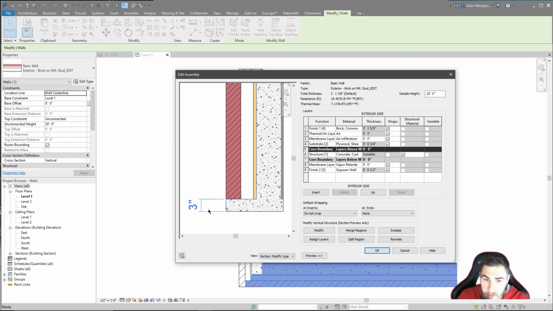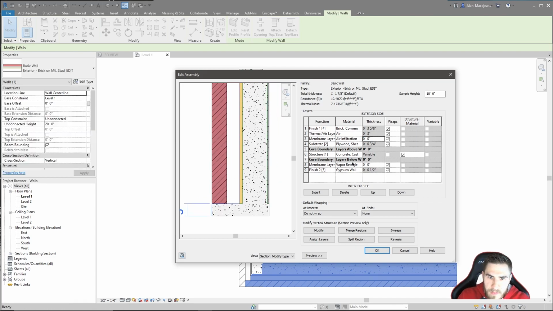And of course I can't change it here because I've cut things up and changed it over here. I have not changed the dimension of the membrane layer, but we wouldn't want to because the membrane layer is still basically 0. The substrate, of course, we've done the same thing all the way up here. And the only thing to note is that the actual structure, which is in this case the concrete wall, is showing up as variable. That's because I have extended that layer all the way out to the edge. And it doesn't matter if I extend it at all. The fact that I did means that I don't have a consistent dimension for it.